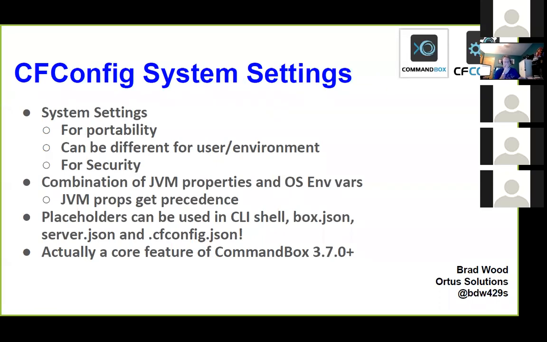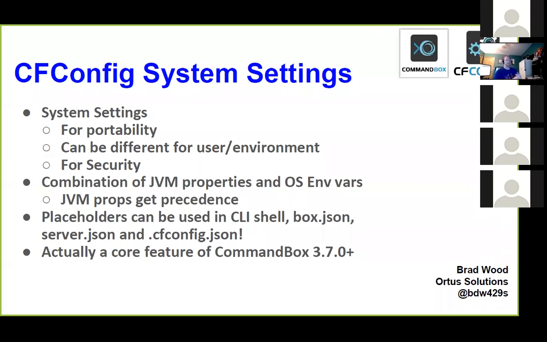You might also want it to be a bit more portable. You might want to reuse the same server JSON file for local development, for a staging server, and for your Docker containers in production or whatever. And you want to have some slightly different settings, like trusted cache needs to be on in production but off for development, or maybe the mail servers need swapped out to be a different mail server. Do not despair, for we have system settings.